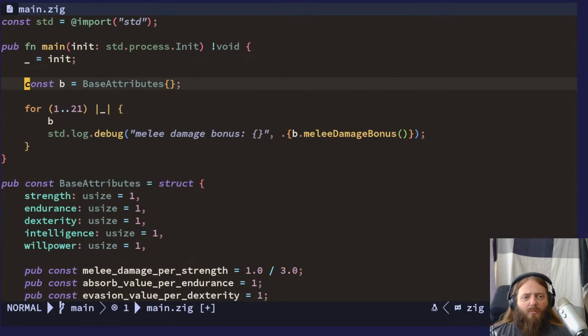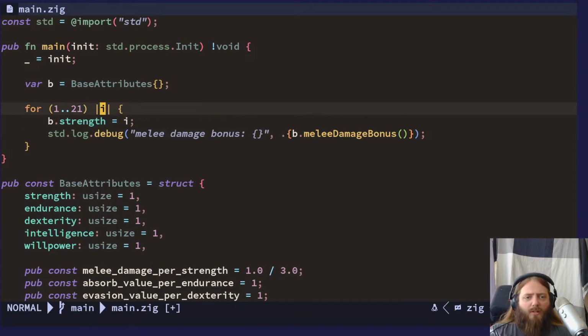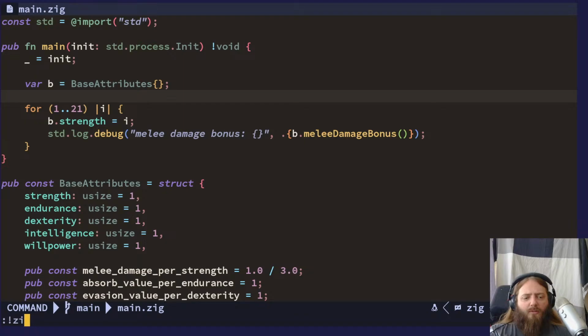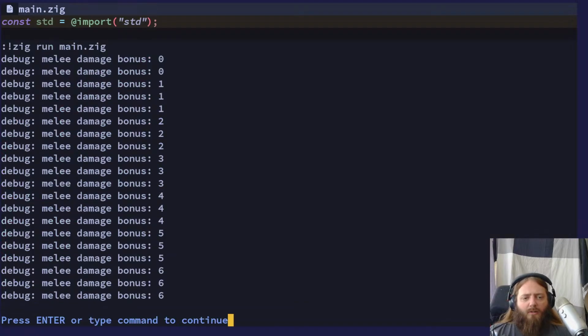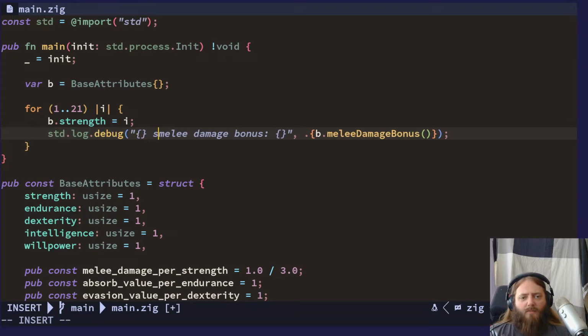Let's make this mutable. Let's set strength equal to i. Of course it's a usize, so it matches the type. And then we'll just loop through that. Of course I need to say something strength.